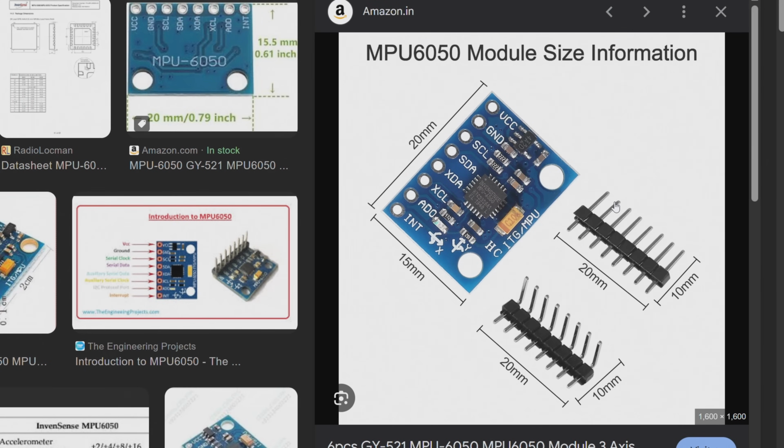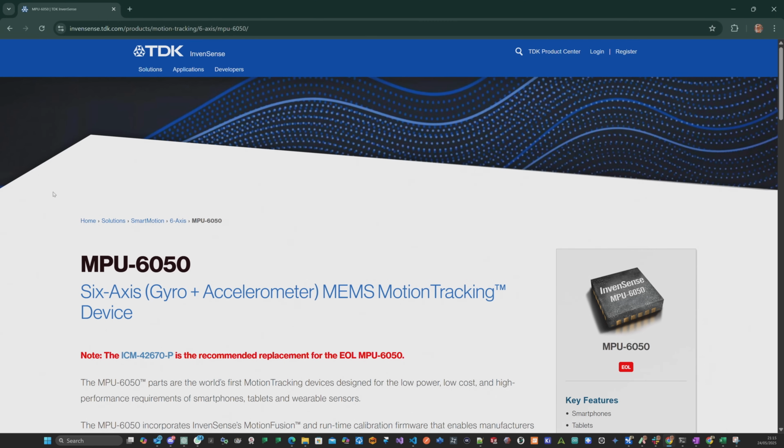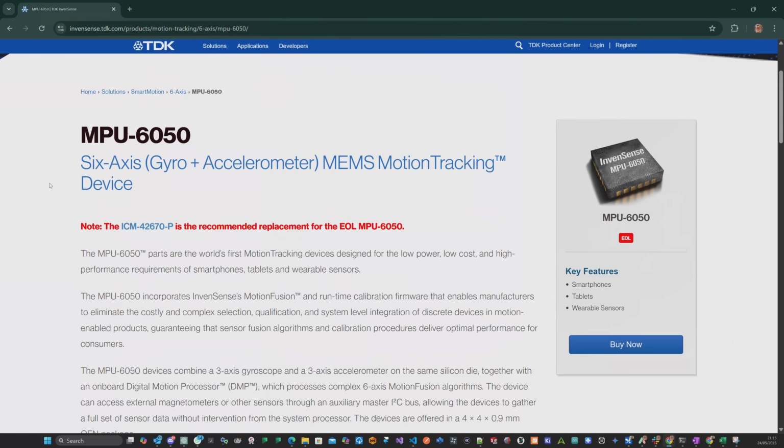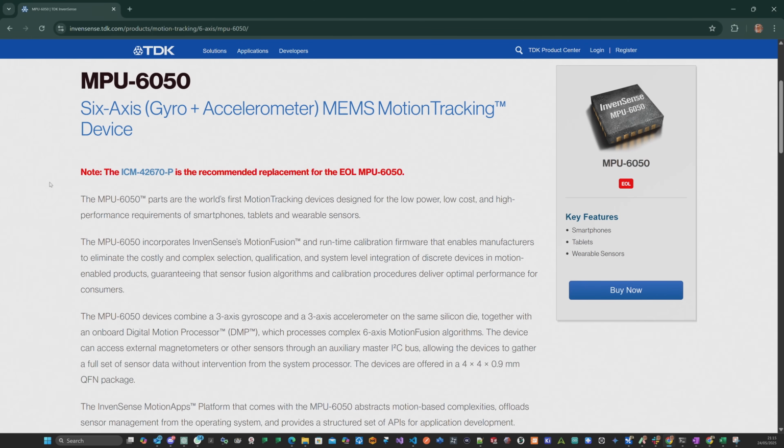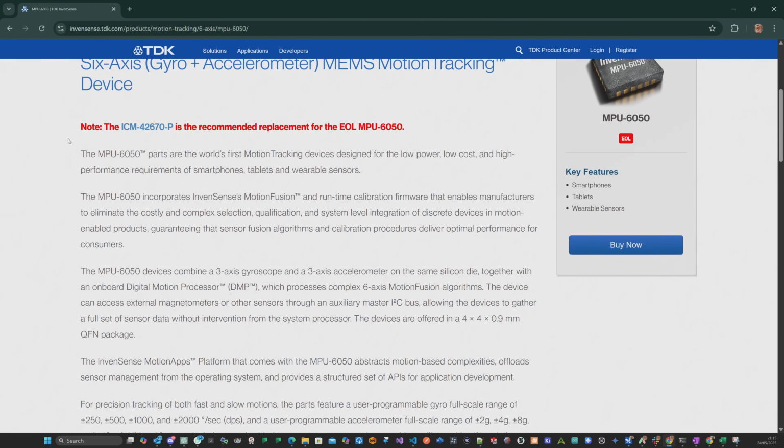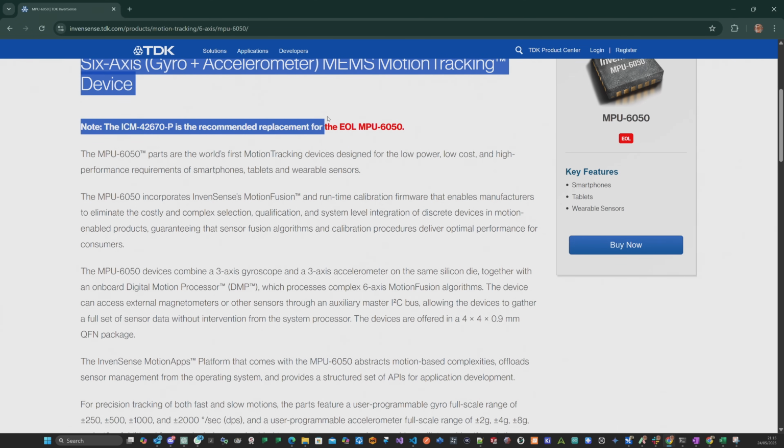It's just a fraction too big for what I want, but I decided to check out the product page nonetheless. The MPU is made by TDK and is part of their InvenSense line. But the first thing the product page shows is that it's already been superseded by a new chip, the ICM-42670-P.